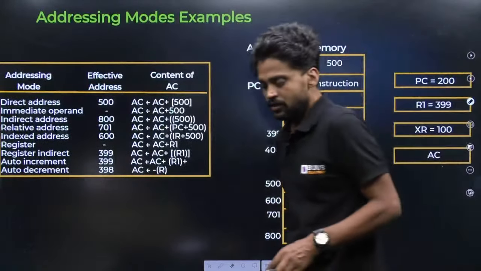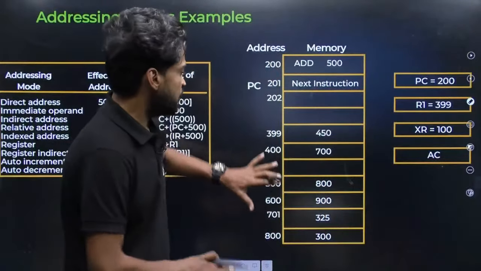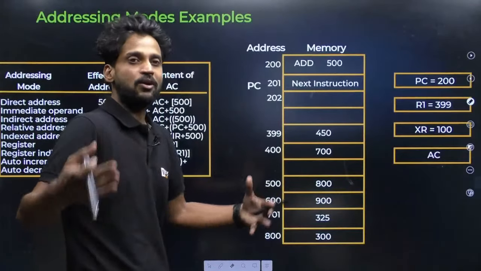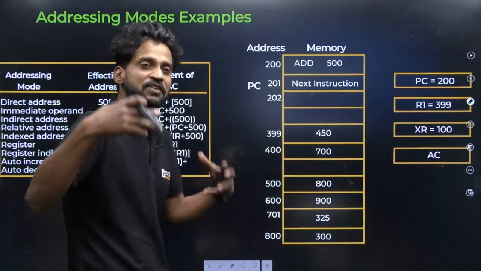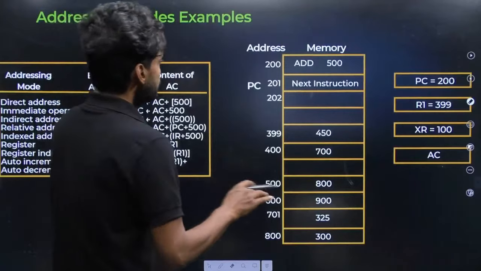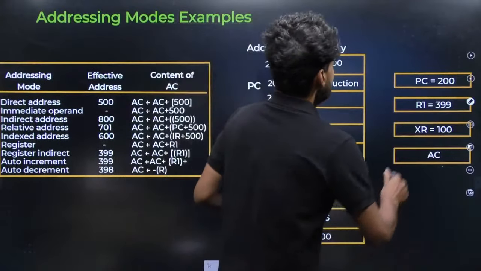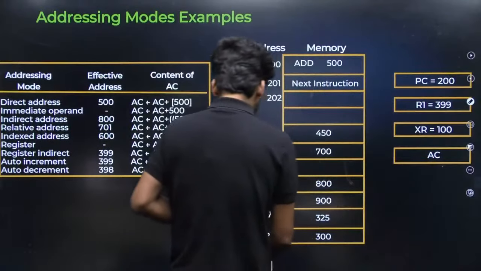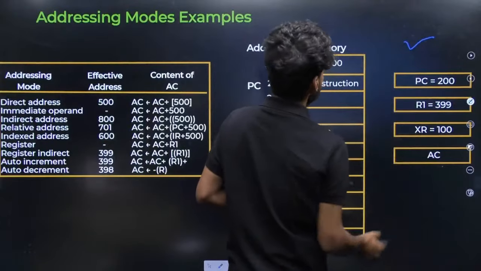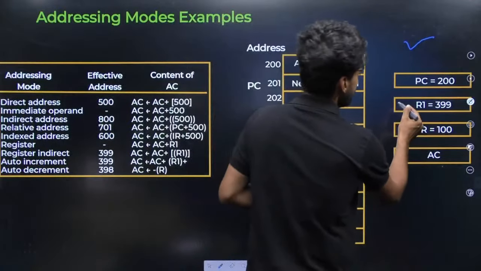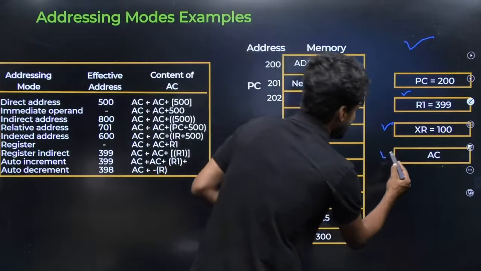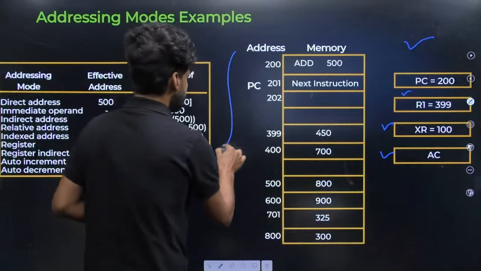With this simple example on the board, I am going to summarize the entire addressing modes concept. After that, I am going to elaborate on the specific purpose of each and every addressing mode. For that, stay tuned. Now, understand this: this part is showing some of the registers of a processor, where we have a program counter, an R1 register, an index register, and an accumulator.